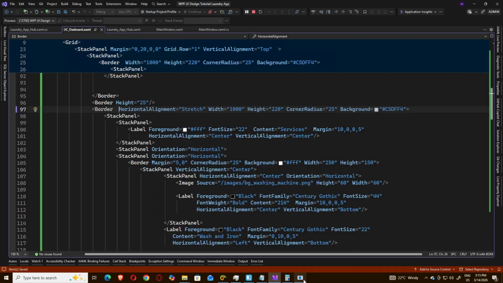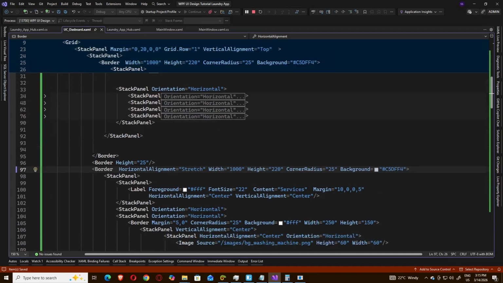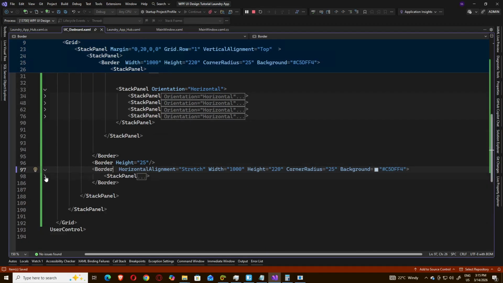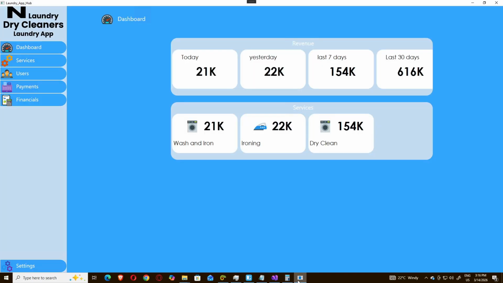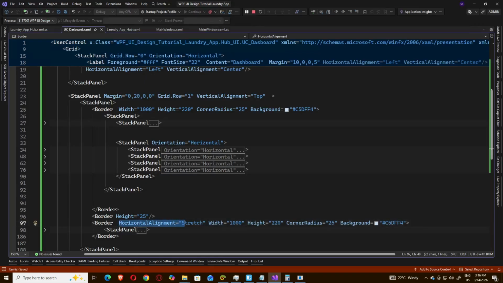So let's see. This border here. Okay, just hold on.